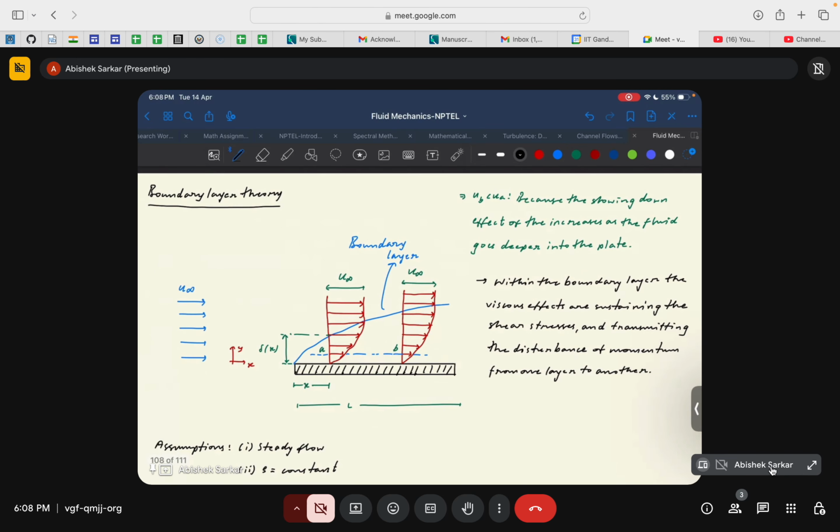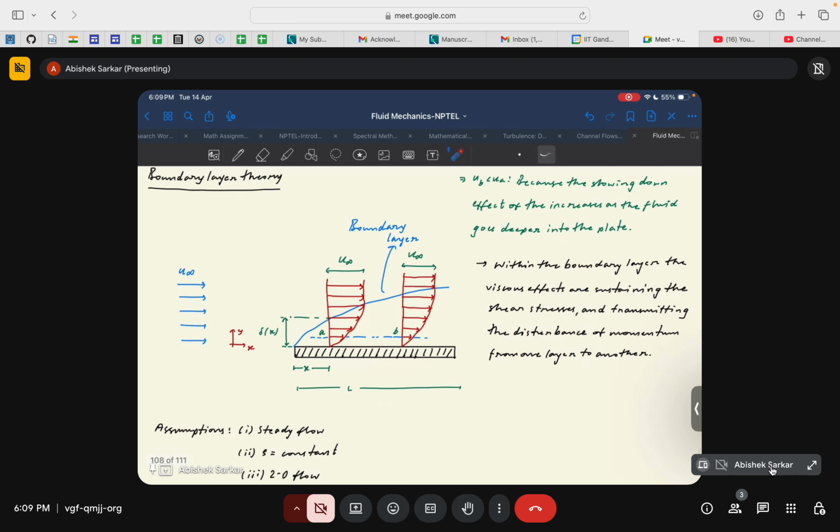In this case we consider a flat plate given by this black rectangle, which has a width across the depth of the paper. We consider that the flow with an incoming velocity of u infinity strikes the leading edge. These are standard terminologies: the edge at which the incoming flow strikes is known as the leading edge, and the end at which the surface over which the flow occurs ends is known as the trailing edge. You can consider that the length goes on in this direction, but I have just drawn a part of it.